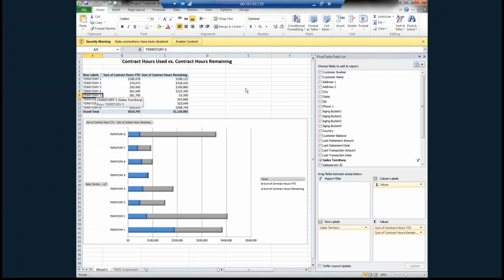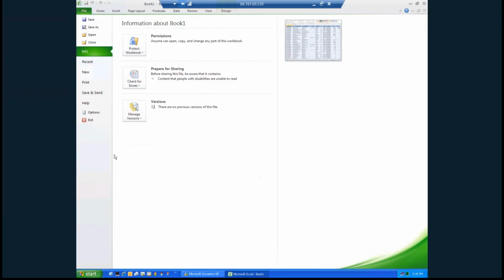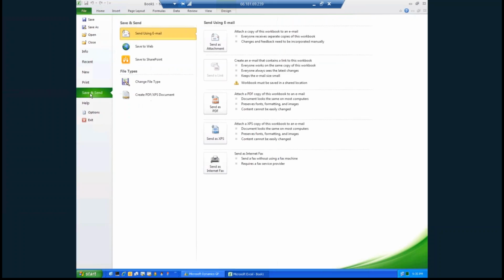Okay, so now I'm going back into the dashboard, and then what I'm going to do is I'm going to look at just Territory 5. And what's nice, because I've found that the data in Territory 5 is an area of concern, and I need to share that information across the organization. So what Phyllis does here is she's able to actually, and now we're in SharePoint, we're going to be sending this information through SharePoint, so I actually have the ability to send it through.